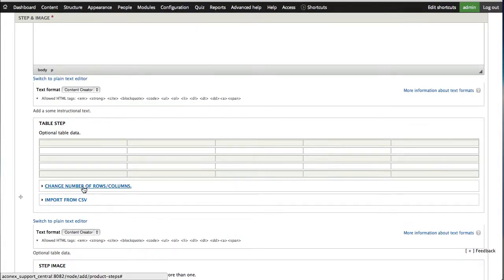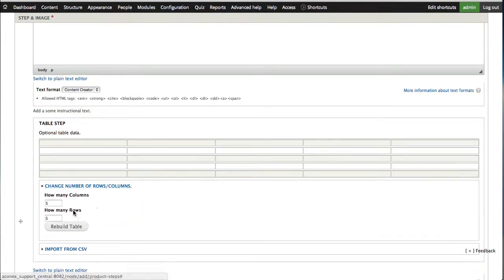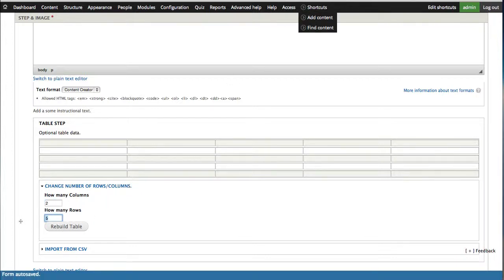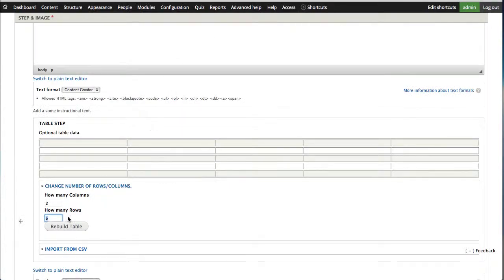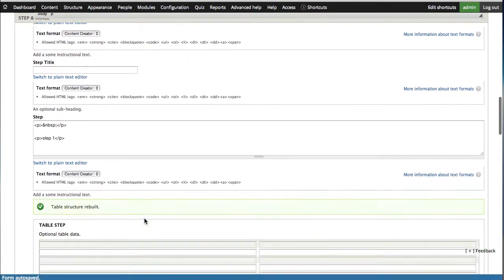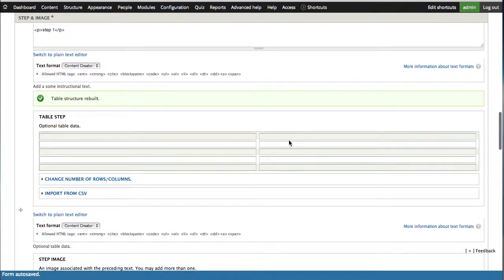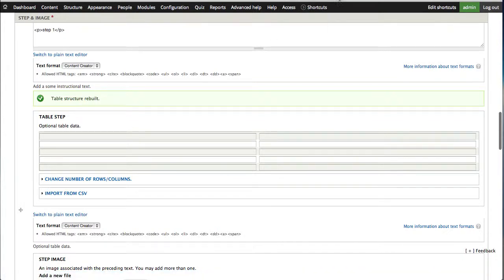But just underneath here it says change number of rows columns. So we just click on that, and columns go up and down, and there were 2 of those. And rows, I think they were 5. 1, 2, 3, 4, 5, yep. And rebuild table. So now we have 2 columns and 5 rows, which is what we want.